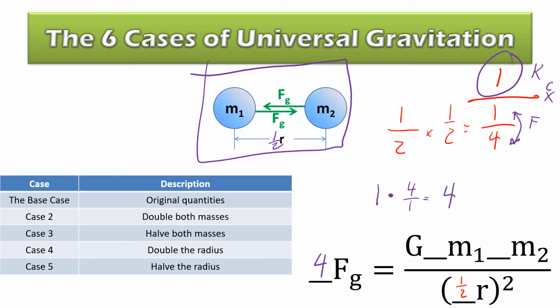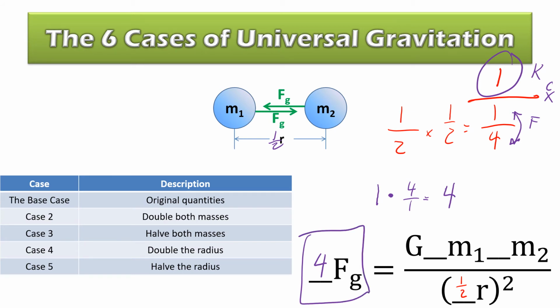So they're really close to each other, which means the force due to gravity is going to be larger. They're going to impact each other more. So the closer you are, the more weight you have, the more force due to gravity. And it's a squared relationship. So it's 1/2 the radius, but it's 4 times as big, as we described below. Man, that's some tricky stuff. But you want to know what is really tricky?